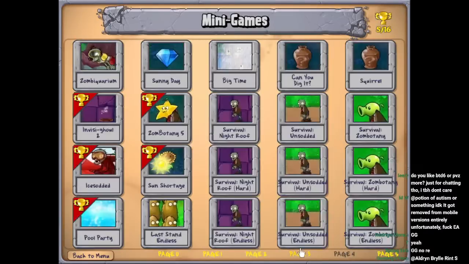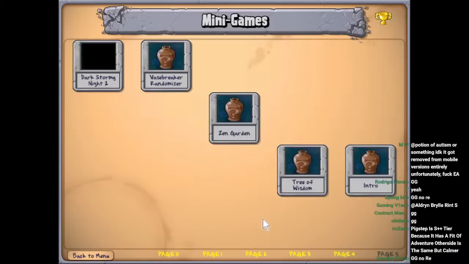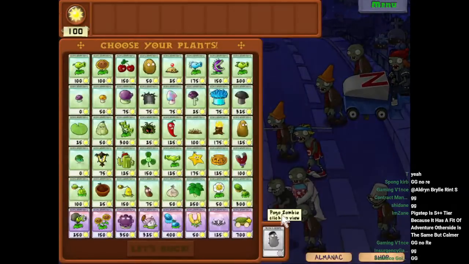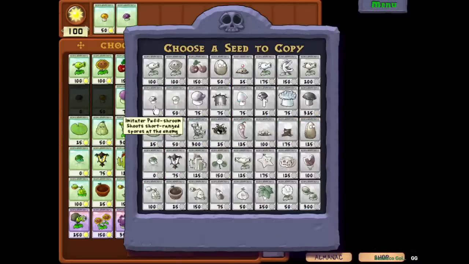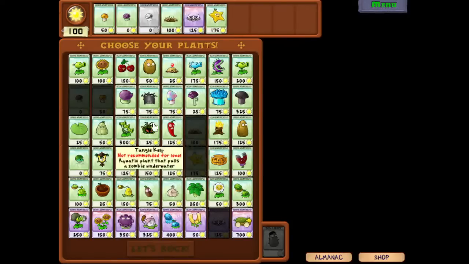Alright, and next one. Oh, we're done with this page already from the new minigames. So we're gonna be looking at Dark Stormy Night. Let's go. Dark Stormy Night 2. So ZomBotanies, Pole Vaulters, Jacks, and Pogos. Well, so we're gonna do like this. Double. And then we bring Spike Rock. And I suppose we just bring Starfruit and Bloom together.